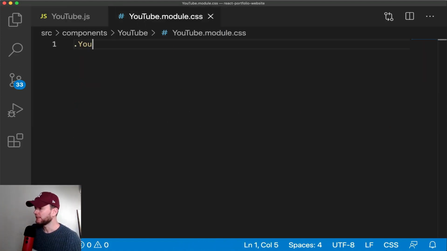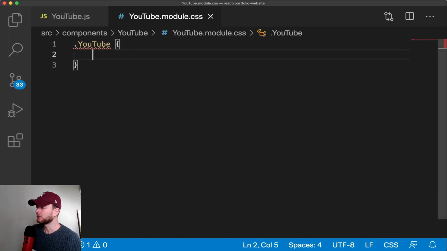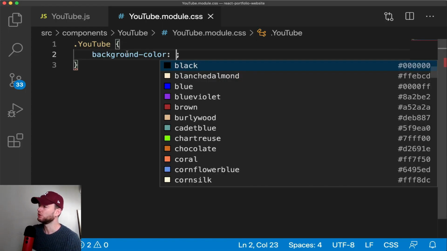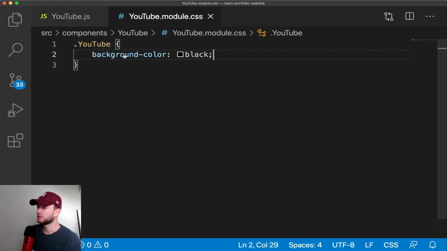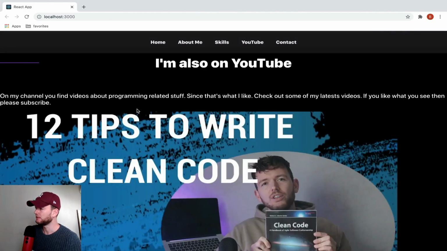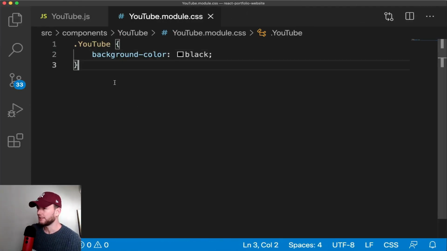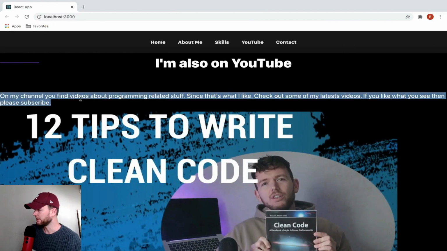Alright, so the first thing that we are going to do is that we change the background color to black. So let me see. Yeah, it's now black. And then the second thing is that this div is now 100%. So let me go back to the code.